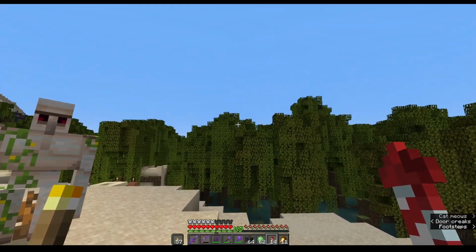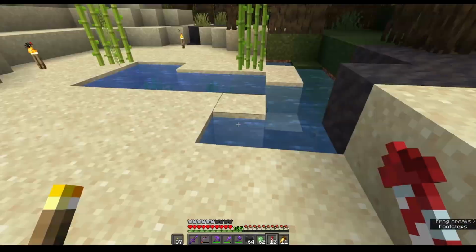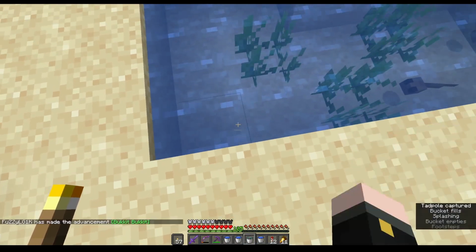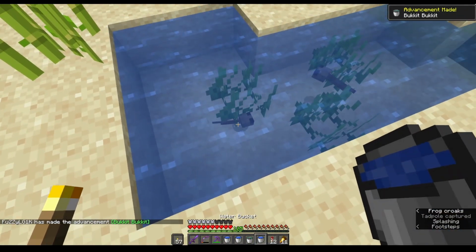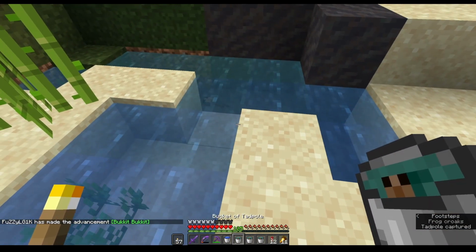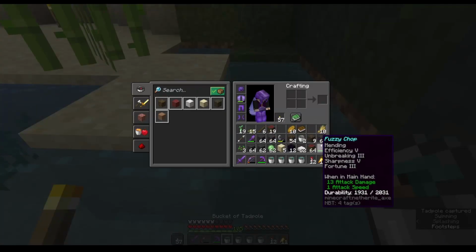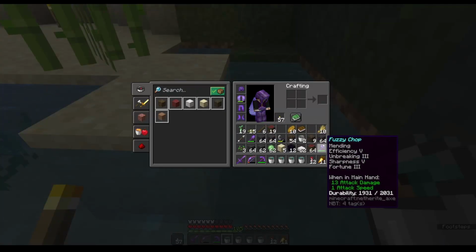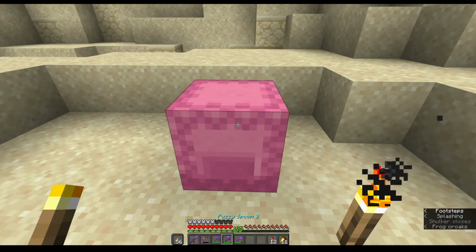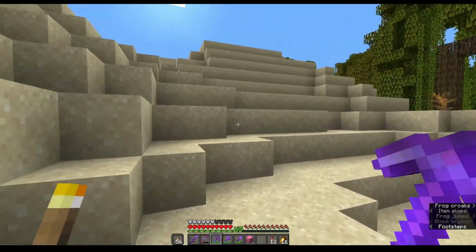Right, let's go and see if we can get any tadpoles. Hey, we got some tadpoles. One. There we go. Lovely. 2, 3. Oh, there's a 4th one. Nice. 4 tadpoles. So, let's head back home. See what we can do with these.